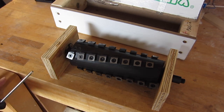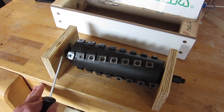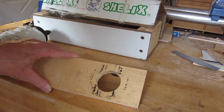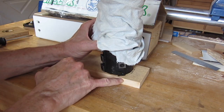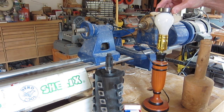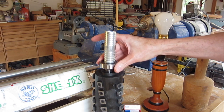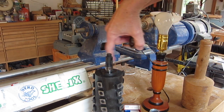The Shell-X head arrived, and the first thing I noticed is that one of the knives is crooked. I contacted Byrd and they assured me that is not a defect — it's by design, in order that the head can cut a clean rabbet. I'm going to remove that one cutter to keep it out of the way when installing the bearing. I drilled a one and three quarter inch hole in a scrap of wood and I'm setting that over a hole in my bench so I can drop the head in there. I'll heat this bearing on a 100 watt incandescent bulb for 4 minutes, then place it on the shaft and drive it on with a plumbing fitting that applies force to the inner ring so I don't distort the bearing. I've cleaned the inside of the bearing and the shaft carefully, and wiped a little light oil on the shaft with my fingers.